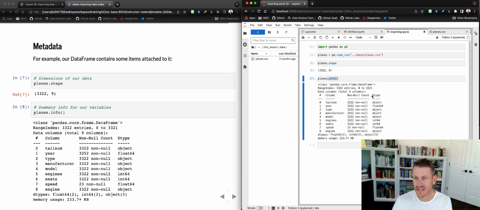And it gives us the dtype, which is just the type of data. So here, year is a floating point data type, seats is an integer, and we can see model is an object, which just means it's basically a character string.